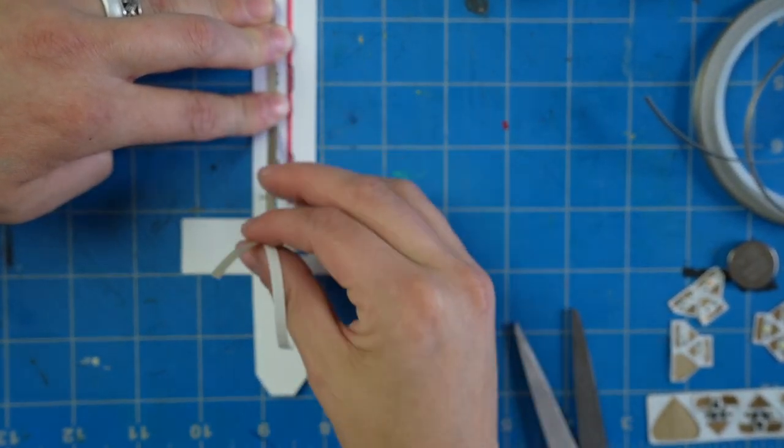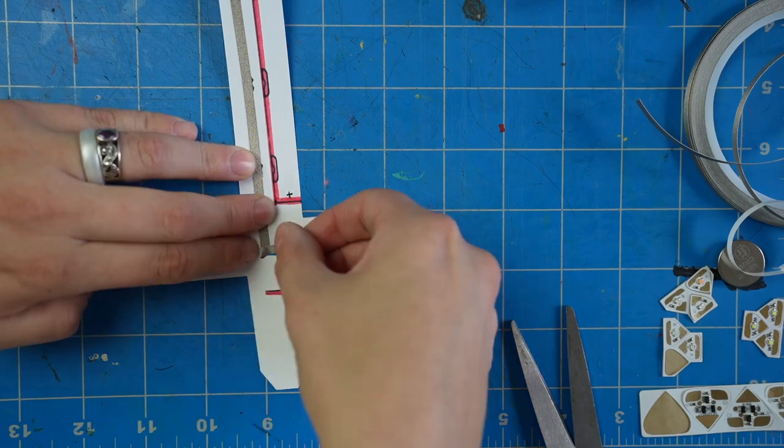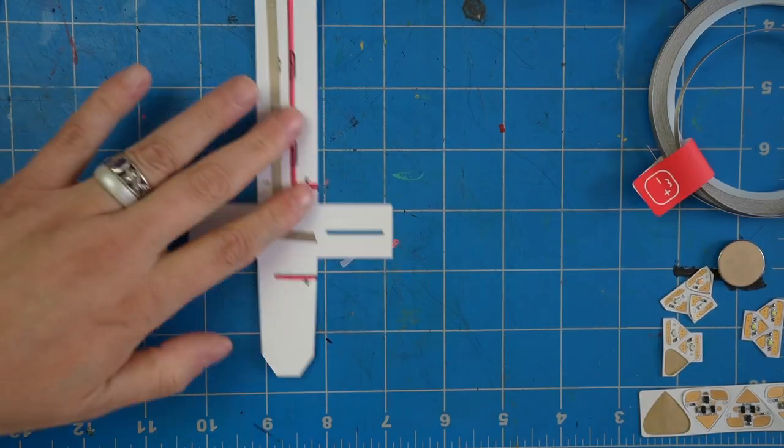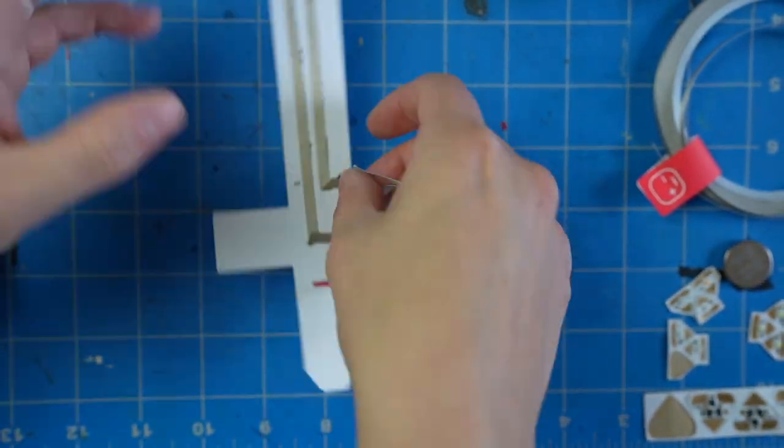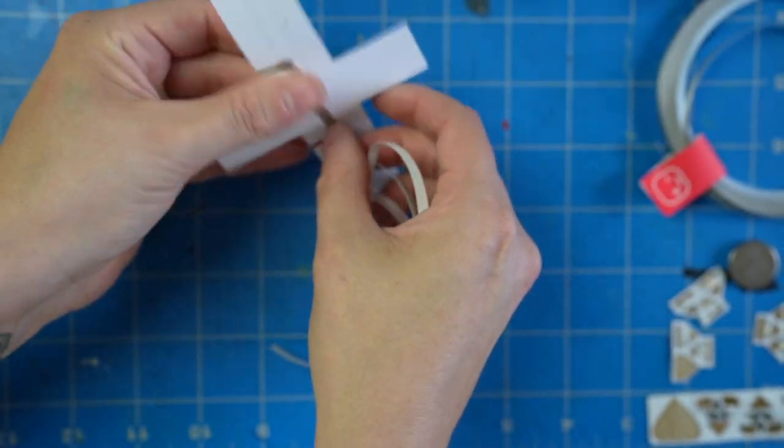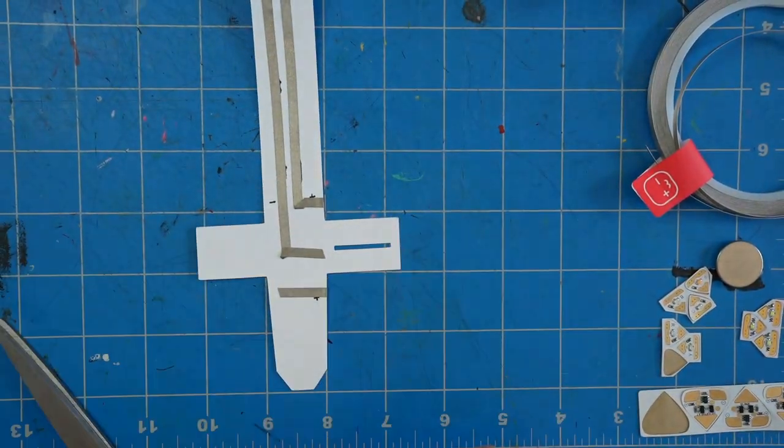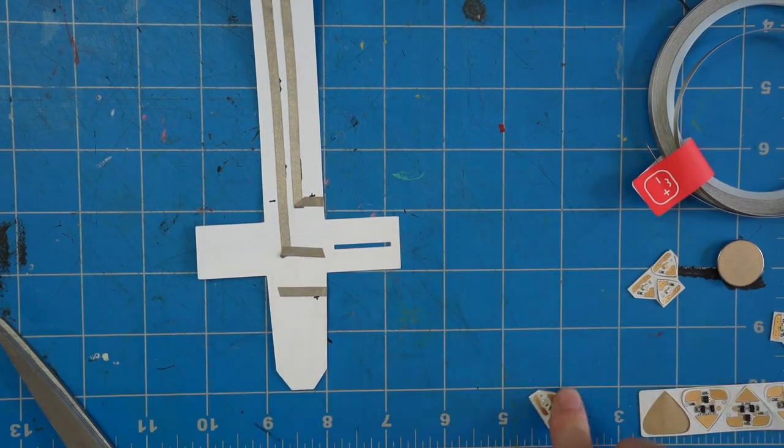So let's start by making a light strip with just the LED stickers. I like to start by adding my conductive tape traces to the negative and the positive sides of my light strip circuit and I also try to make sure I'm following the template circuit diagram pretty closely.